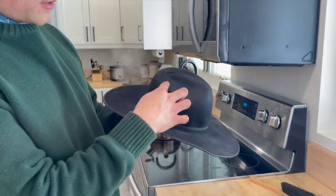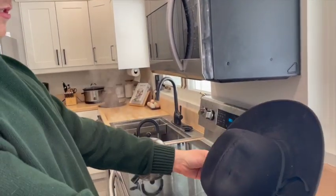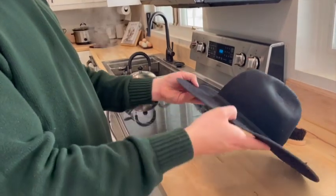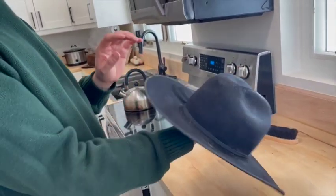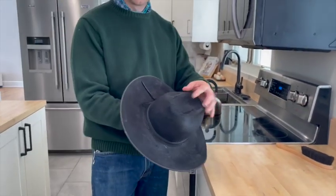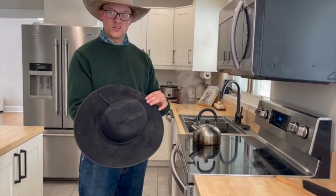Okay, so as that's cooling, we'll just look at this side vent. Okay, it's about that big, and you don't necessarily need to measure this. What I like to do is look on top to see that symmetry and just start looking at it. Does it look accurate? Does it not? Okay, we're going to go to the brim, and then I'm going to come back and show you a few alterations you can make to that crown to ensure that it's nice and symmetrical and looking sharp.